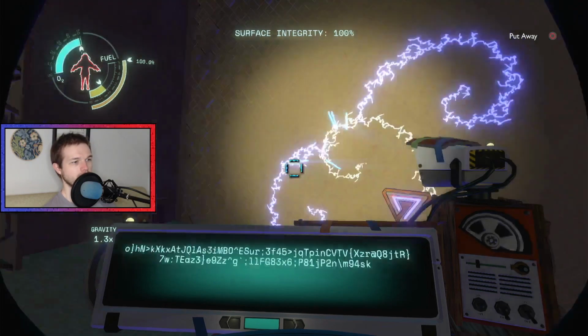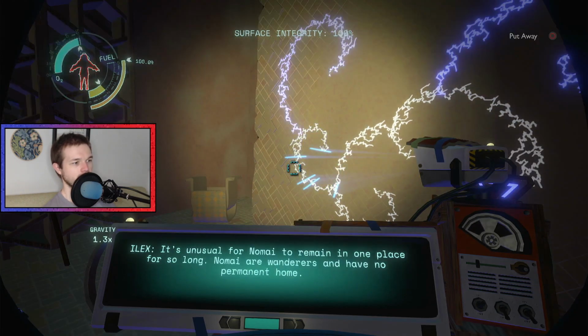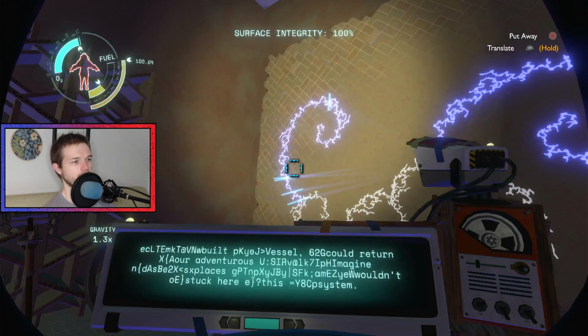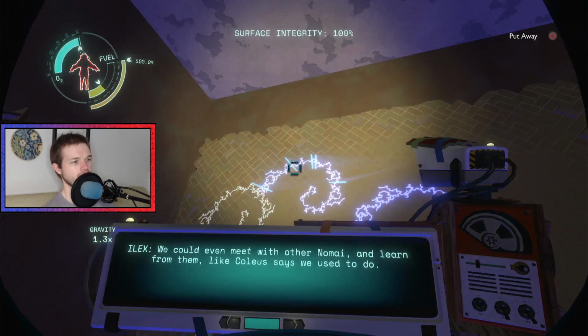Why should we build a new vessel? Each Nomai clan explores the universe in its own vessel. The vessel is at the heart of every clan. It's unusual for Nomai to remain in one place for so long. Nomai are wanderers and have no permanent home. If we built a new vessel, we could return to our adventurous way of life. Imagine all the new places we could go. Our clan wouldn't be stuck here in the star system.